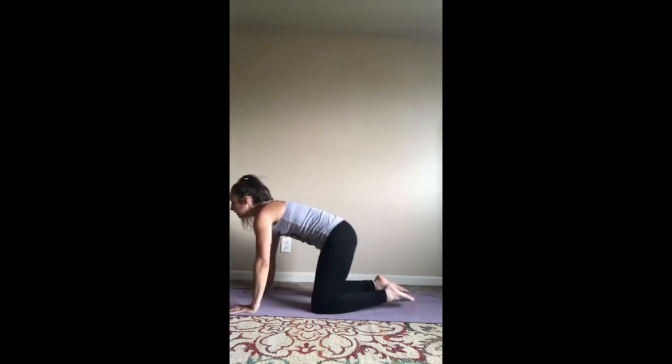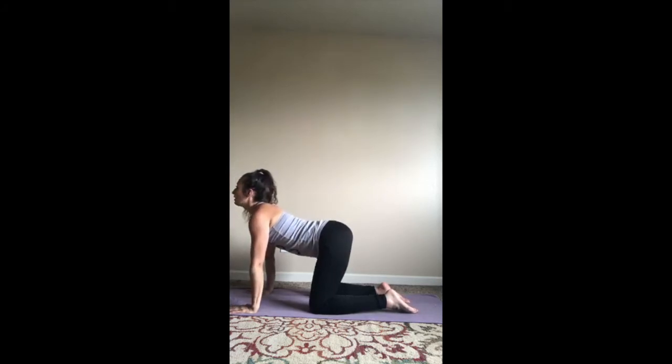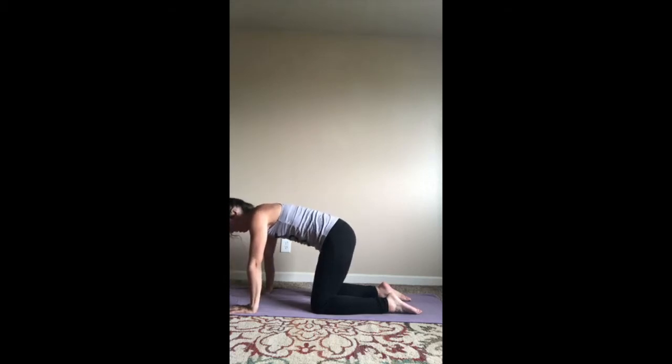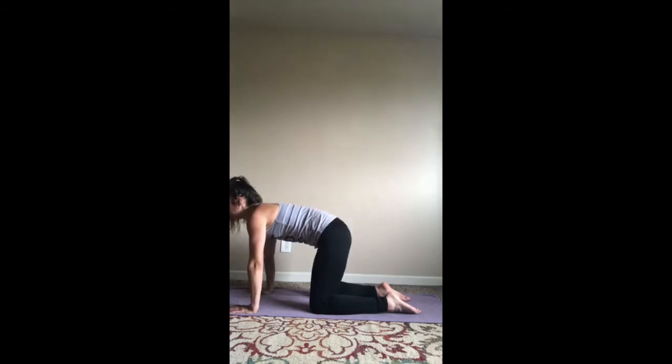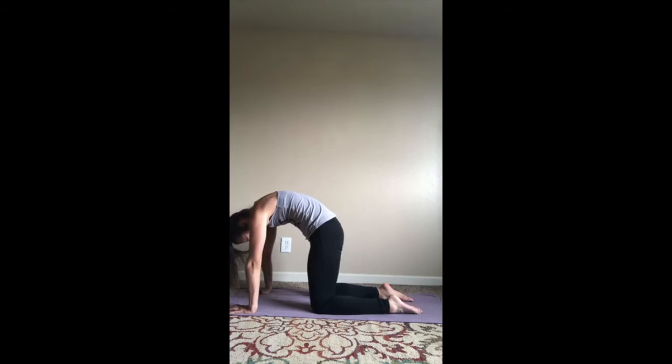On an inhale, let the belly melt to the ground as your heart and tailbone lift up, shine up. Exhale, scoop out the lower belly, round your back, let the head relax between arms again. Inhale, belly relaxes, heart and tailbone lift. As you do that, pull your shoulder heads back a bit to open across the chest. And then as you exhale, feel the lower belly pull in, pull up, push away from the ground with your hands, knees, tops of feet.